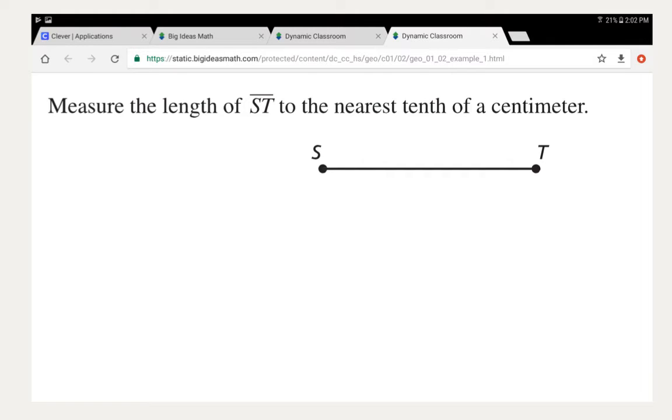So, let's say I did have a ruler. I'm going to sort of mark off where my sections are, or my numbers are here. And let's put a number here. We'll call this, I don't know, 4.2. So that would make this 4.2, 4.3, 4.4, 4.5, 4.6, 4.7, 4.8, 4.9, 5.0. So we'll call this 5.0.